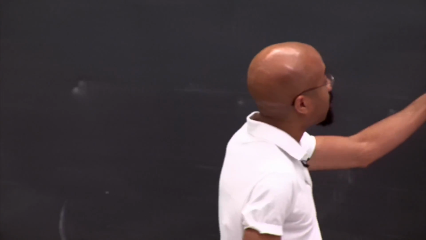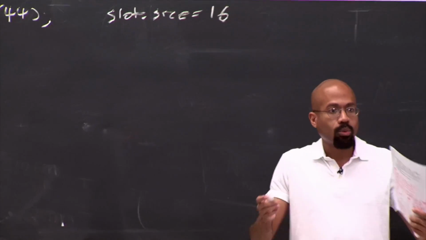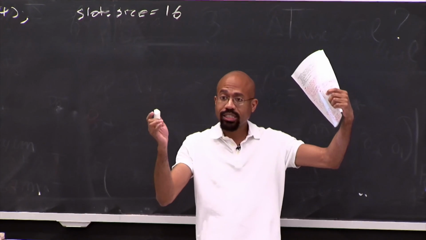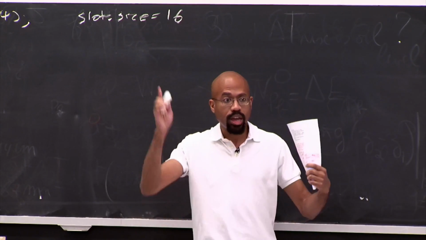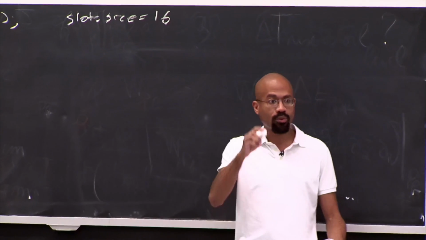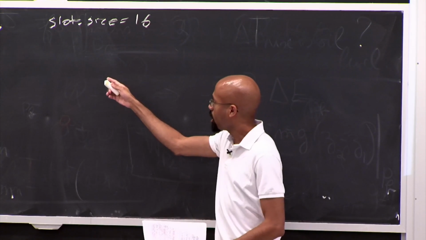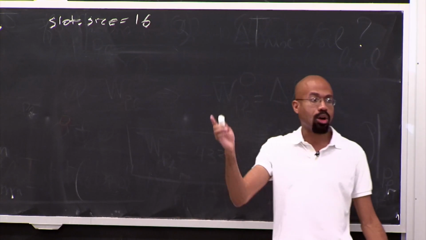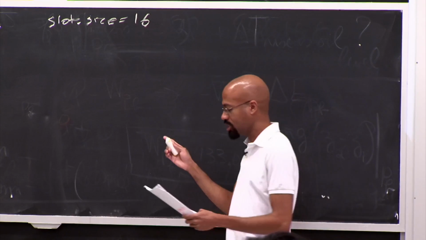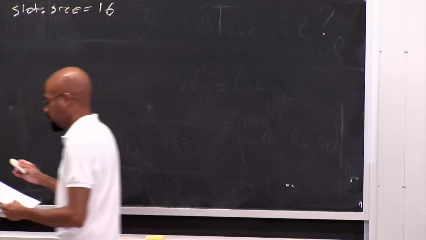Also note that since the slot size is 16, how many bounds table entries are we going to create? We're going to take the allocation size, which in this case is 64, divided by the slot size, which is 16. So we'll create 4 different bounds table entries, and each one of those entries is going to be set to the log of the allocation size, which in this case is 6, because the allocation size is 64. Okay, so far so good.